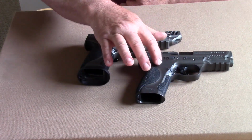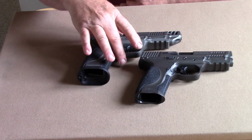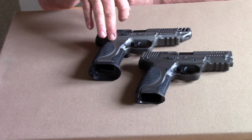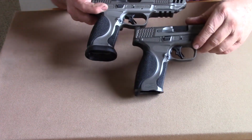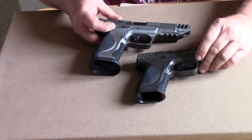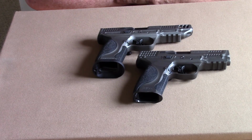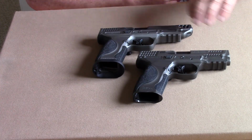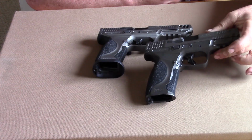This is an older gun made back in November of 2022. This one's pretty fresh, just made in May of 2023. So you notice there's a slight color difference. I don't know if it shows up on the camera or not. The older gun is a little bit darker. The finishes are not absolutely perfect. There are a little bit of actual runs, and they're very difficult to find, and a few little color striations in it, particularly on the gun which would be one of the first productions of it.